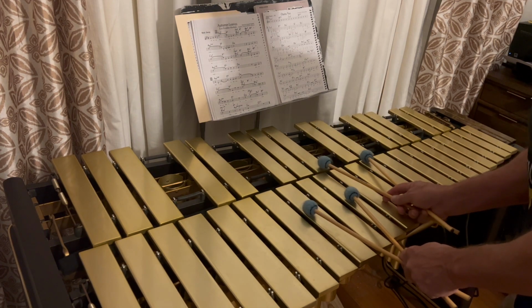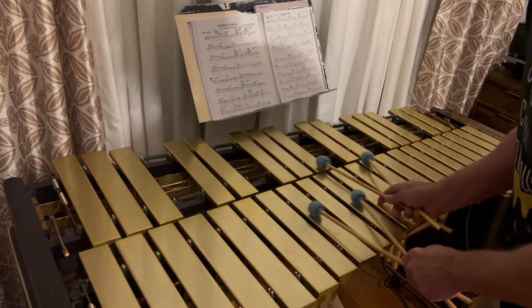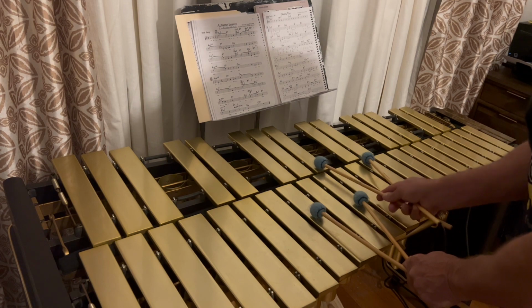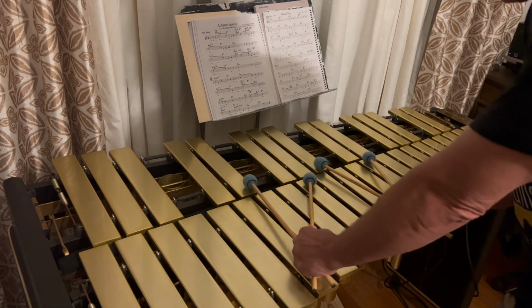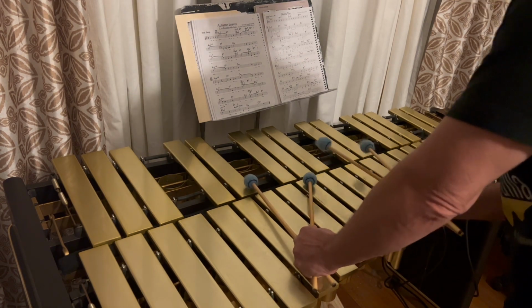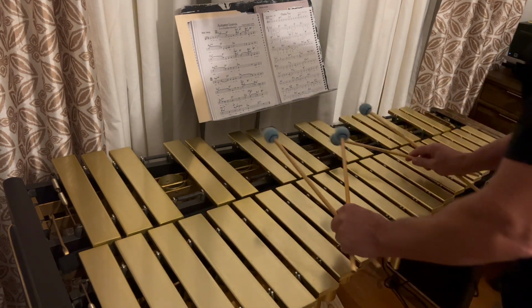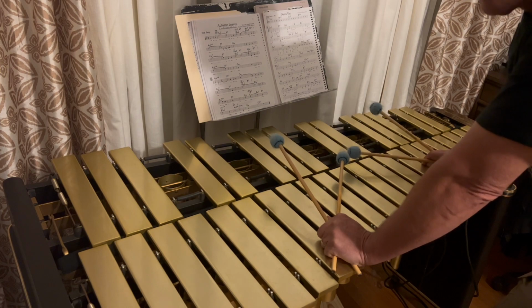Yes, you have two of the notes in the E flat major seven: E flat, G, B flat, D. So I just move my left hand. Now notice there's a pattern. I move my right hand, move my left hand. So one hand moves, another hand moves, depending on which inversion you start in.